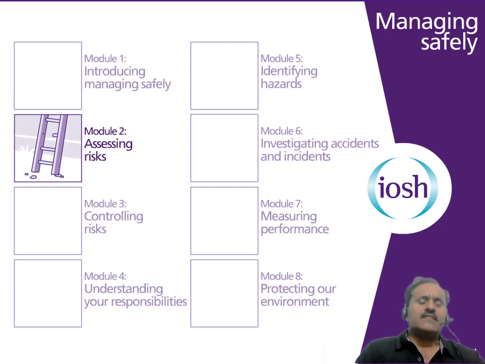So, my dear learners, as a safety professional, when we talk about risk assessment, it has three stages, or you can say we carry out the risk assessment based on three steps. Step one is to identify the hazard, which is the basic and prime step. Where is the hazard?